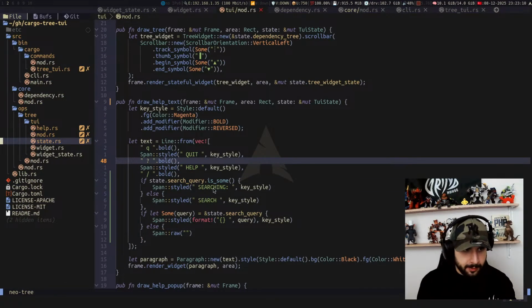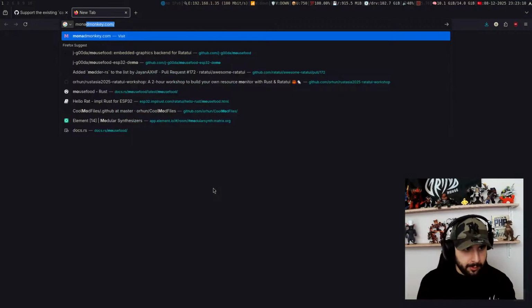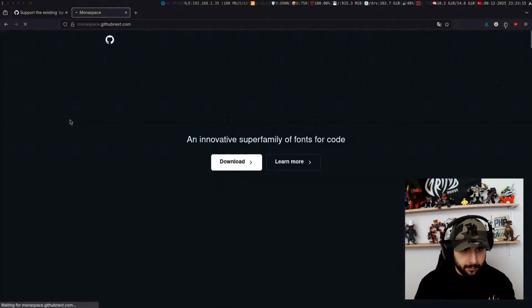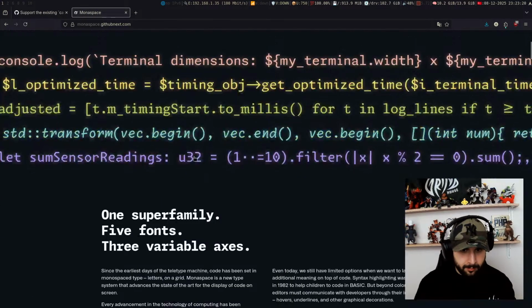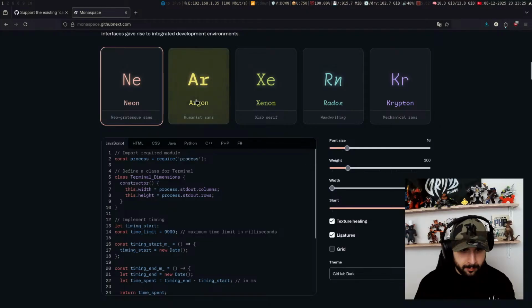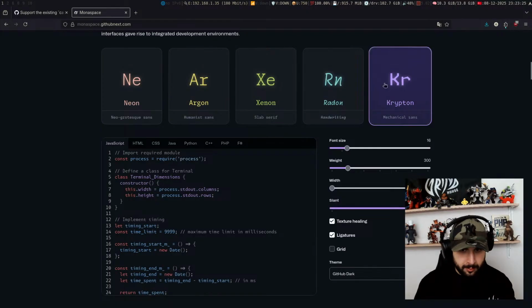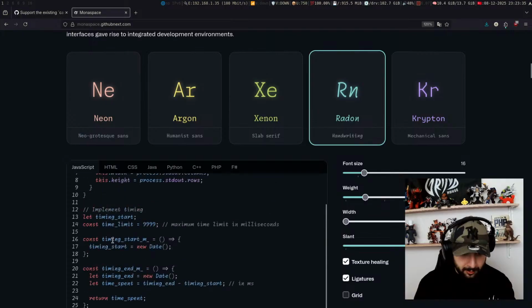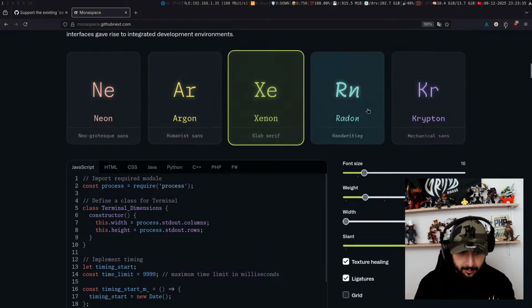Now let's place the monospace crypto. Now I'm interested. Nice. Let's do the Krypton. This looks so cursed, to be honest. Imagine writing code with tilted characters.